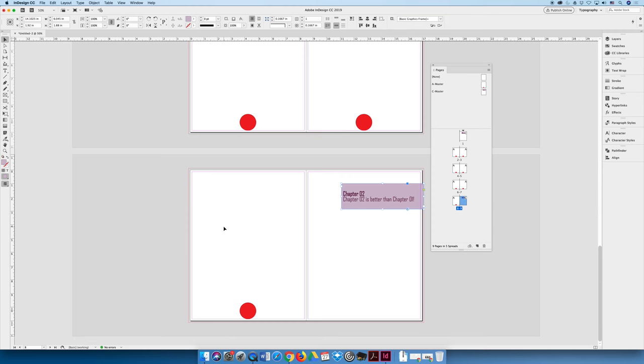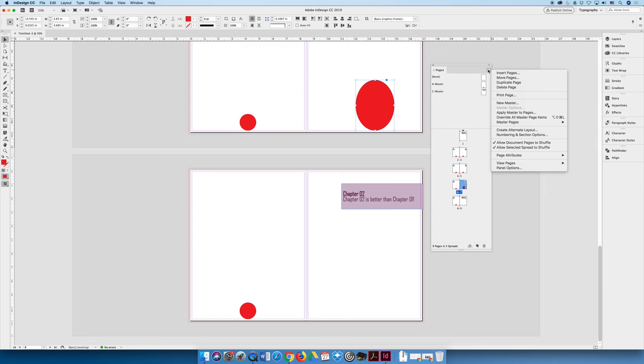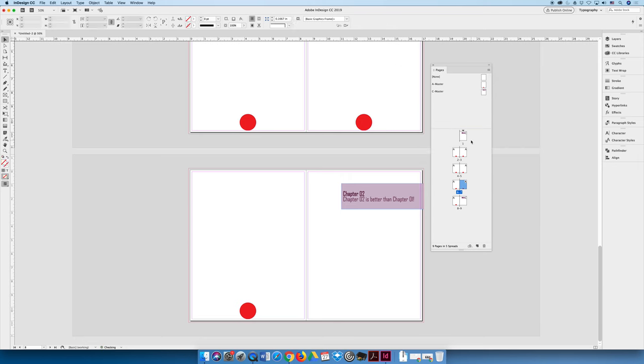So sometimes what happens is you do this and you realize that was a bad idea. Or maybe you do it by accident. So you Command Shift click on your page number, which we're representing with a red circle right now, and you modify it in some way and you don't realize that you did it and you go, oh gosh, that was definitely a bad idea. If that happens, you can select the object and hit the Option Flyout menu. You can choose Master Pages and then you can remove the selected overrides. And it will say, okay, I took that object that you had selected and I will undo what you did and I will reset it to the master page settings.